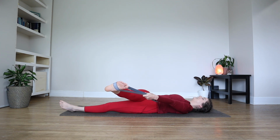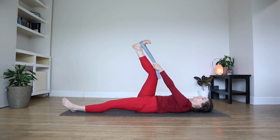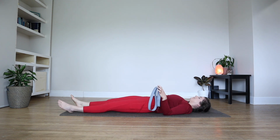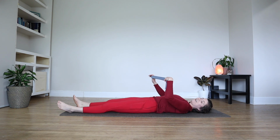Now we'll inhale to bring the leg back to center and you can release the strap. So right leg feels really good, left leg not as good yet. Take a second just to process everything. And now, of course, we'll repeat on the left side.